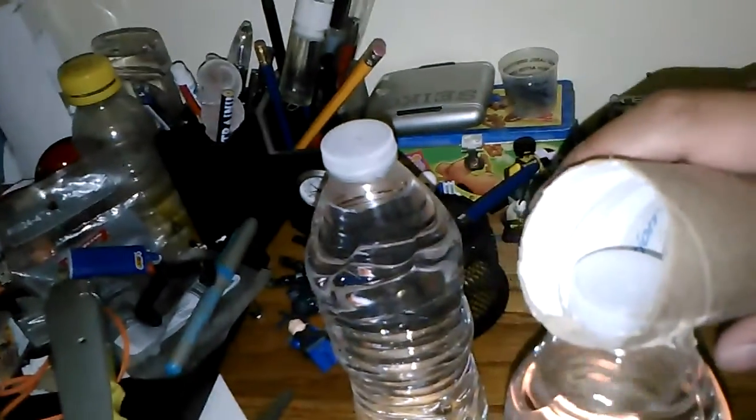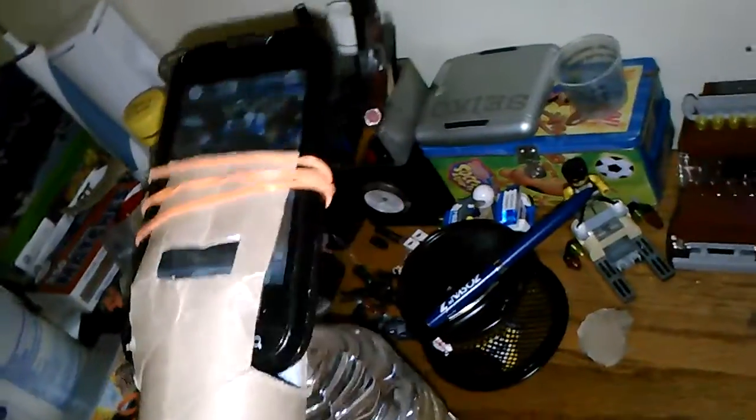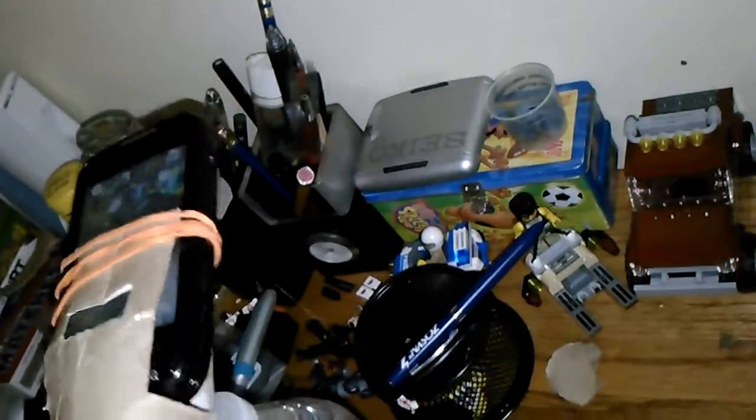And what you're going to do is the hole, right? You're going to place it right there, on the top, like that. It's going to be hanging right now, so what you're going to do is get the other water bottle and place it on the side so it's equally balanced. With the rubber band, it'll be held in place. I haven't put the rubber band on it yet, so let me put it on. Now that I put it together, you might need one more rubber band to hold it together.